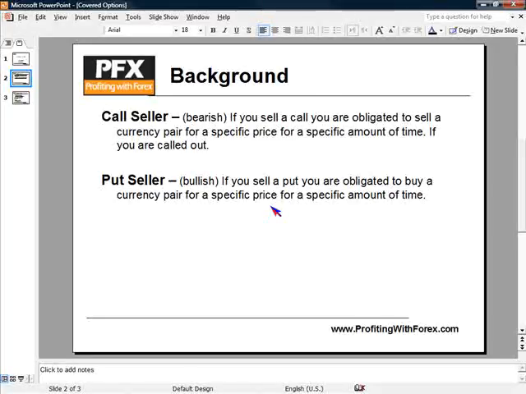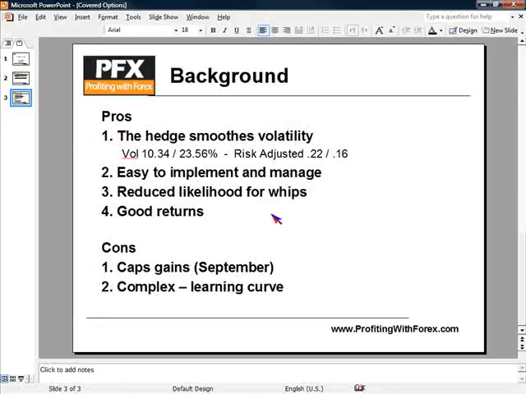One of the reasons that the market exists is not necessarily for the benefit of speculators. It exists so that market participants can offset risk. This goes back to my history as an import-export firm owner. What I was trying to do was offset risk, and I basically paid a premium to be able to do that. Well, that's where option sellers come in. We're the ones who basically accept that risk. So let me talk about a couple of pros and cons.